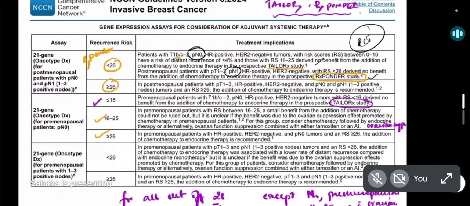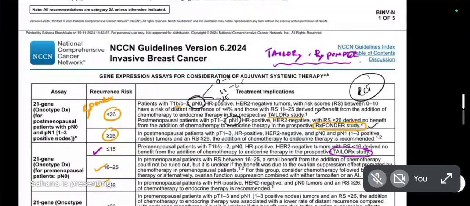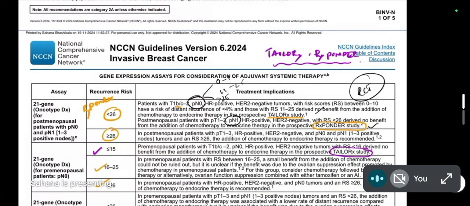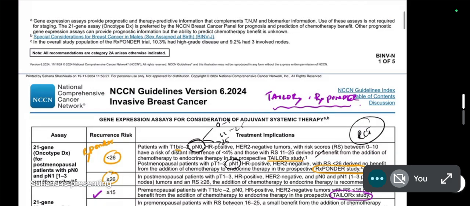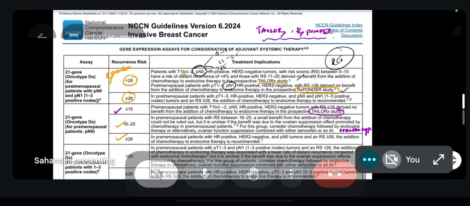Okay, so I think then for N0 there are risk scoring of 0 to 11, 11 to 25 and more than 25, is it? Even in postmenopausal? या No. टेलर एक्स का जो स्कोरिंग है दैट इज फॉर प्रीमेनोपॉजल पोस्टमेनोपॉजल, वो दोनों ही N0 का है, और जो नोट पॉजिटिव का स्कोरिंग है वो RS पॉन्डर का है.